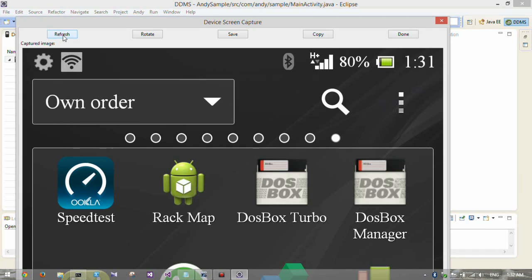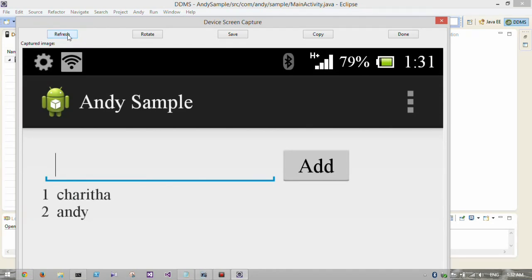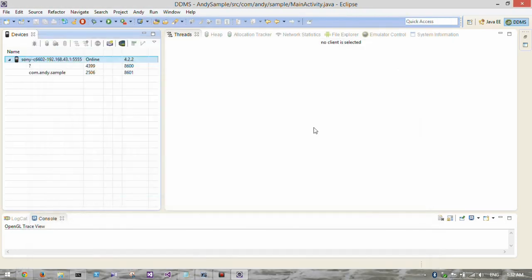So I just click the sample again and just refresh. Okay, it's capturing the screenshot. That might be okay. So the names are there. So that's how it works. And then I close this one and exit from the application.